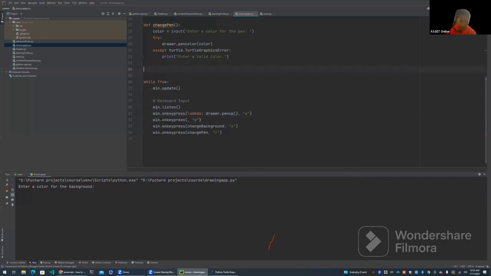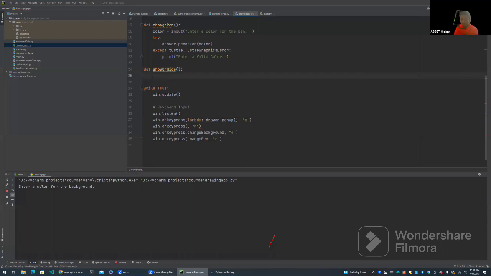So we define show_or_hide. And then this is gonna be an easier function, since all we have to do in here is an if statement.